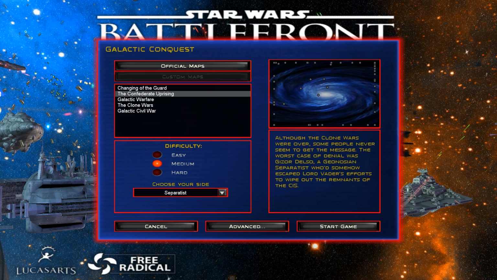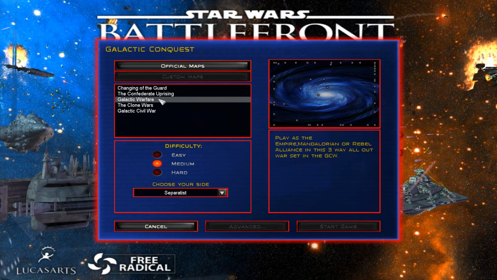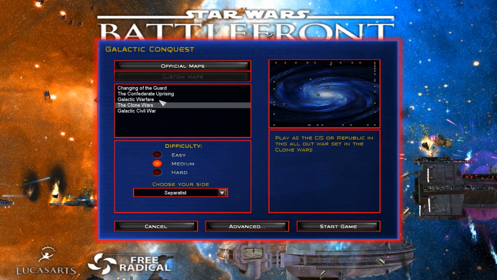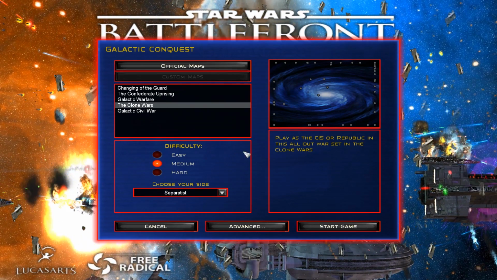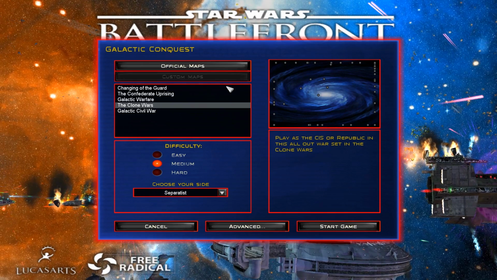Let's see. Galactic Civil War. I kind of wanted to play directly as the Separatists. The music playing in the background right now is from KOTOR. It's the intro to KOTOR. That's great. Plays the CIS against the Republic in this all-out war set in the Clone Wars. So let's just go straight into the Clone Wars.